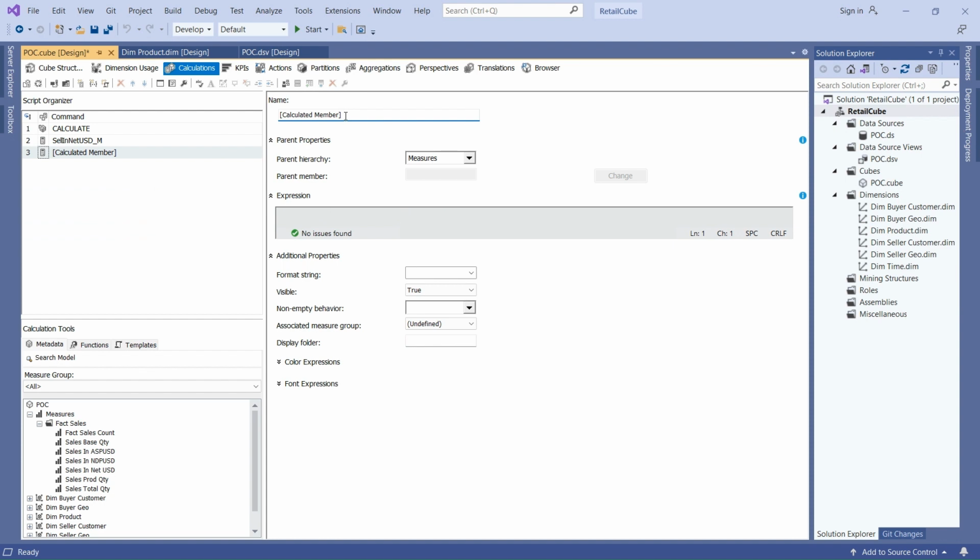This time I want to bring the sales in net USD for my previous month. Let's say if I select any specific month, for that month I want to display the current month, as well as in the next column I want to display my previous month revenue. For that, I will take this sales net USD measure, and then here is a little tricky part that we need to apply.